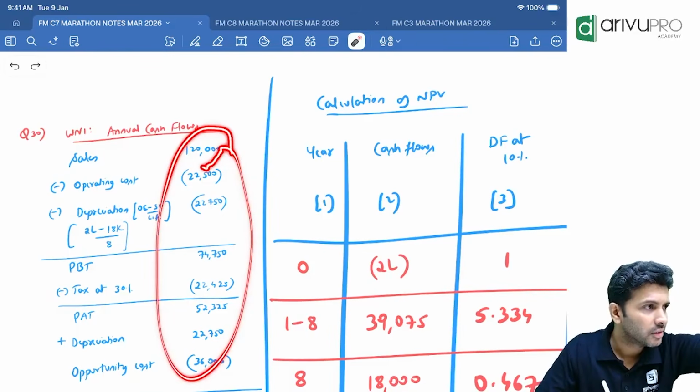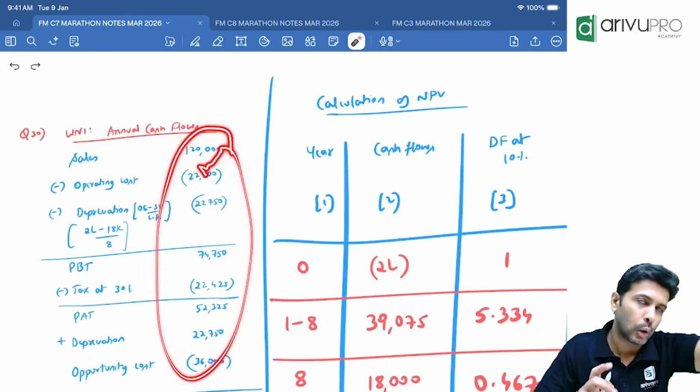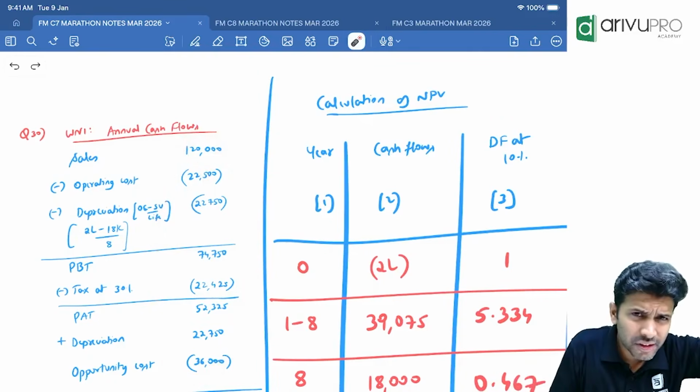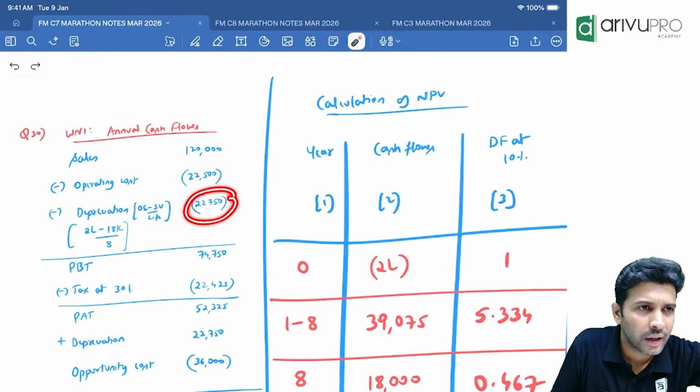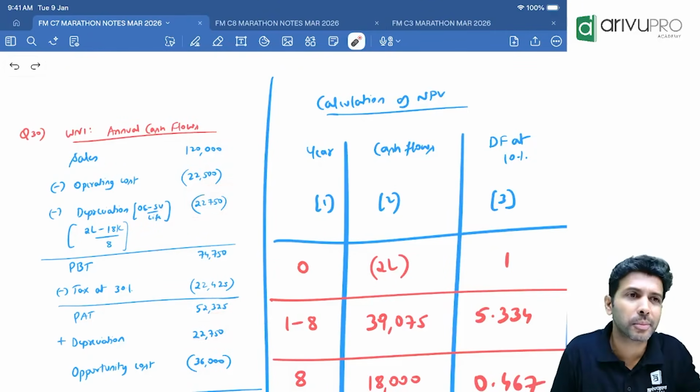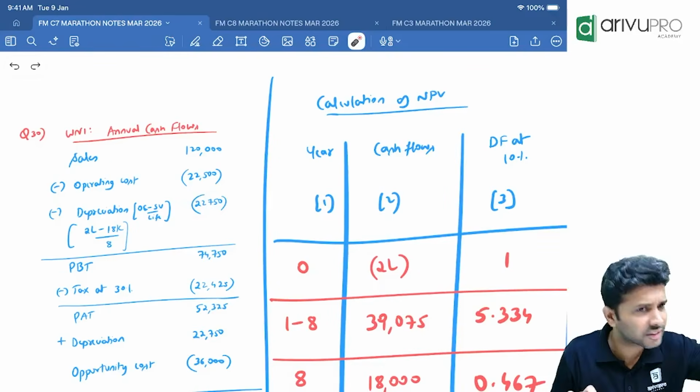Why? Because every data comes every year, with a different value or the same value. One by one we will see the adjustments. First you add back depreciation. Depreciation will come once or every year? Every year. So that means, can I add it back without worry? Yes, add back depreciation, because it is coming every year, same value.